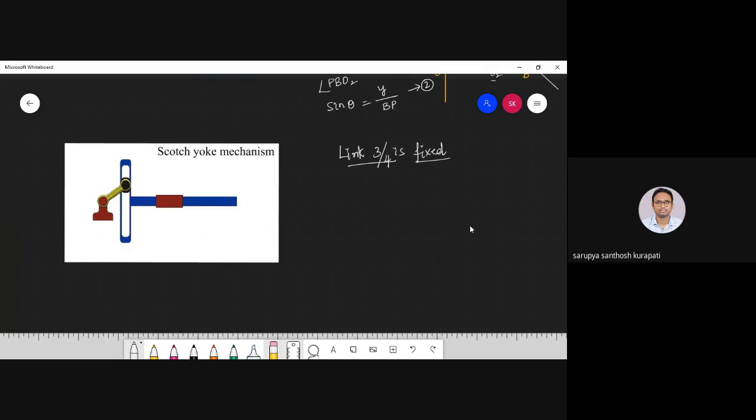So if you observe here, this is a slot, I'm going to say slotted plate. So here I'm fixing what, a slider, right? So this is my slider, you can take whatever. So here this is link 1, this is link 2, this is link 3 and this is link 4. So what I'm going to do is I'm going to give input motion to the crank.